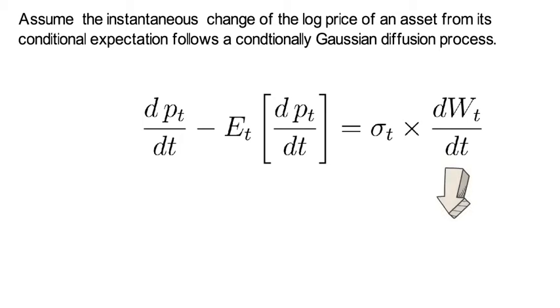Now, for the moment, you just need to visualize the dW_t over dt as a random variable that has a Gaussian distribution with mean 0 and variance 1. As a footnote, of course, strictly speaking, in the math sense, dW_t over dt is not defined, because a Brownian motion is not differentiable. But dW_t is well defined. But for now, I don't want to get into the geeky yet important details of stochastic calculus.